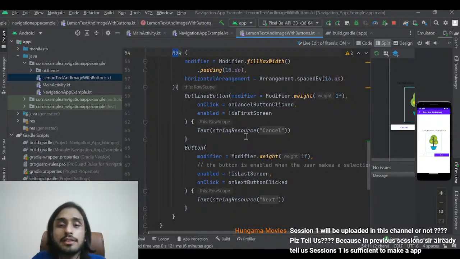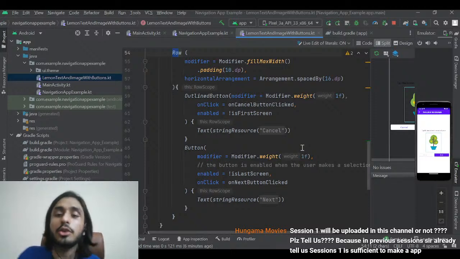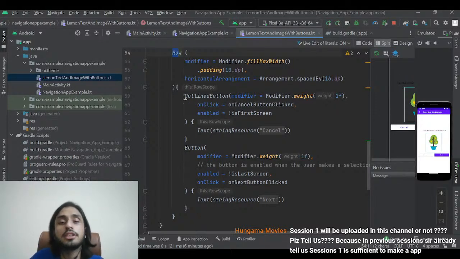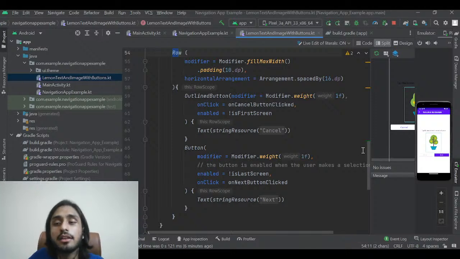So the two buttons are different in their appearances. The first button is the outline button, which shows like this, which has a white background and with the text of the accent color, and the other is the regular button composable, which has a colored background with white text, right? So the outline button and the button.